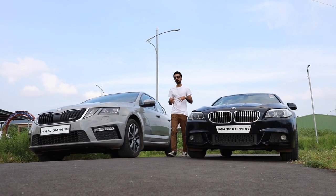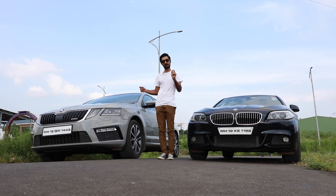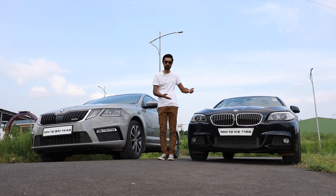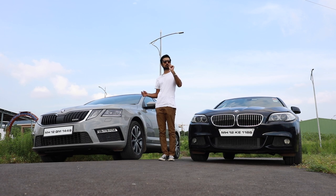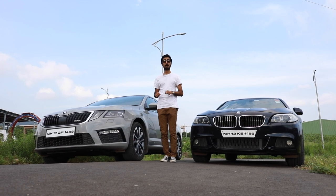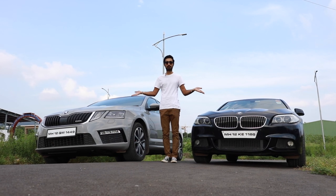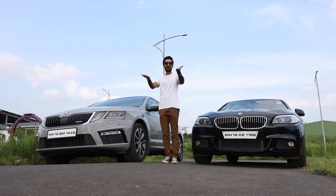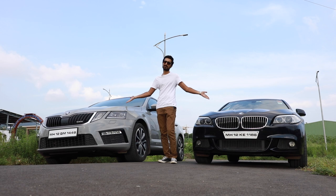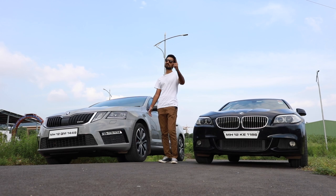After a thorough yet fun day with these two really interesting sports saloons, we've come to a conclusion — somewhat of a conclusion. They are very different in their own style, yet really similar. Front-wheel drive versus rear-wheel drive, diesel versus petrol. However, one similarity is that both of them are much better than SUVs, and both are really fun to drive. The Indian market has kind of forgotten this kind of fun and keeps pushing towards SUVs, but I still think these cars have a chance — give them a chance.